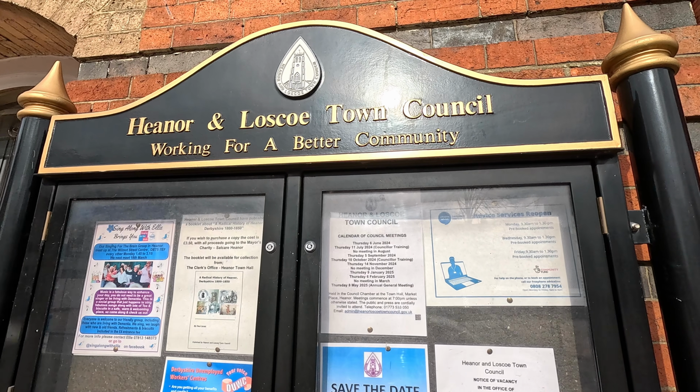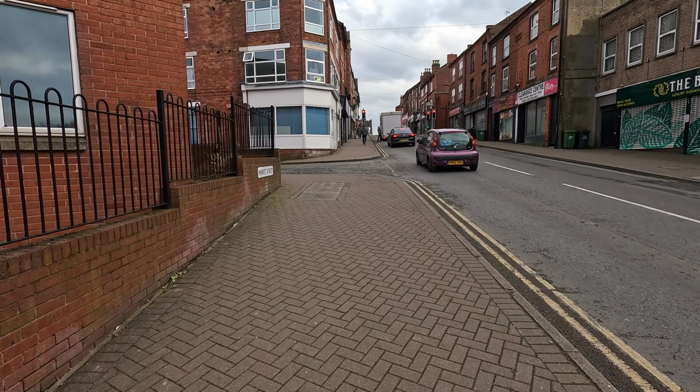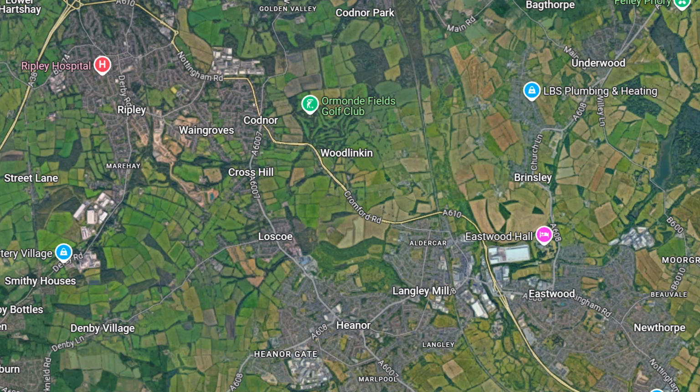I didn't realise that this was a town in its own right before you said, "Oh, we need to do Heanor." So there you go, we learned something. What's the population? 17 and a half, roughly, 17,500. So it's quite a decent size, all part of the Nottingham commuter corridor, isn't it? Ripley's not far away. Langley Mill is only a mile or so away, and that does still have a railway station. All these towns around here seem to be joined together. They're developed in such a way that the estates they keep adding on are making them all into one big urban sprawl, really.